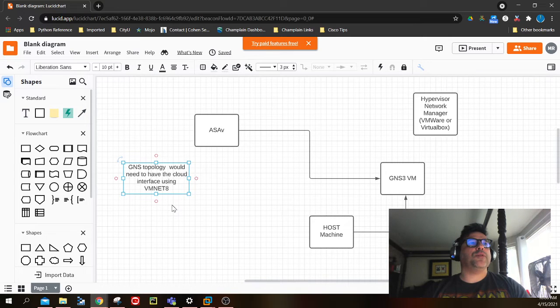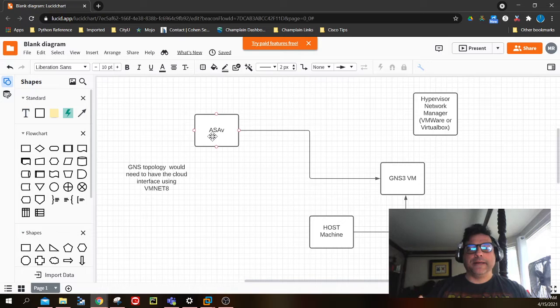So the first step inside GNS3, when you have your ASA running and everything's great, is to go into the cloud interface and bind it to VMware Net 8. Why? Because this thing is going to listen on that subnet.